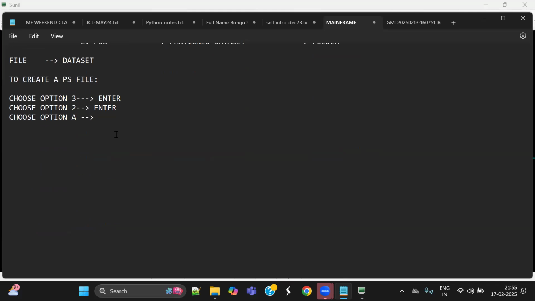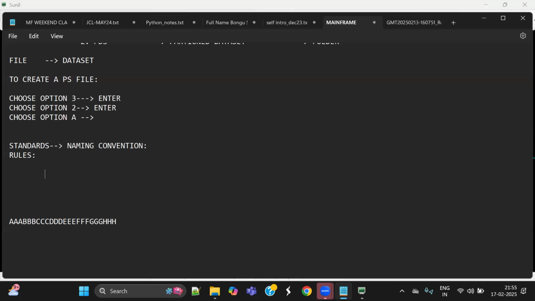If you're thinking that mainframe will allow any name, mainframe is not like that. Mainframe has some standards, which we call a naming convention. Mainframe has some rules for file name creation. So what are the rules? Let's say I'm giving a file name something like this, AAABBCCDD. I have simply given some random name to my file.